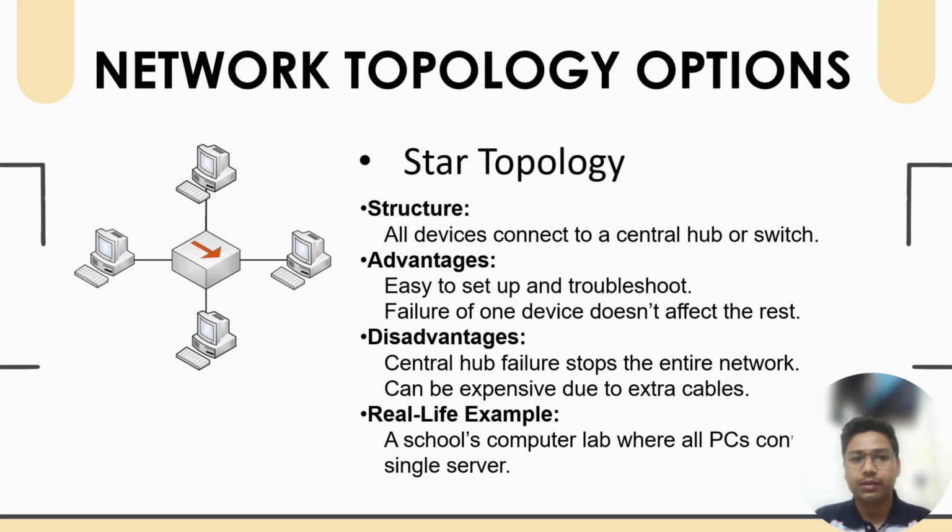Let's take an example: a school computer lab, where every PC connects to a central server. This setup makes it easy to manage and troubleshoot issues. We can also see in the diagram here, there is a central hub and the other systems are connected to the central hub. If a particular system fails, the other systems will continue the communication, but if the central hub fails, then the connection will stop immediately.